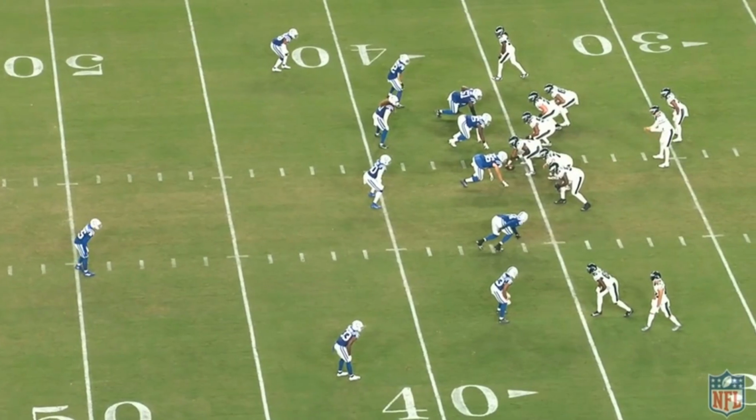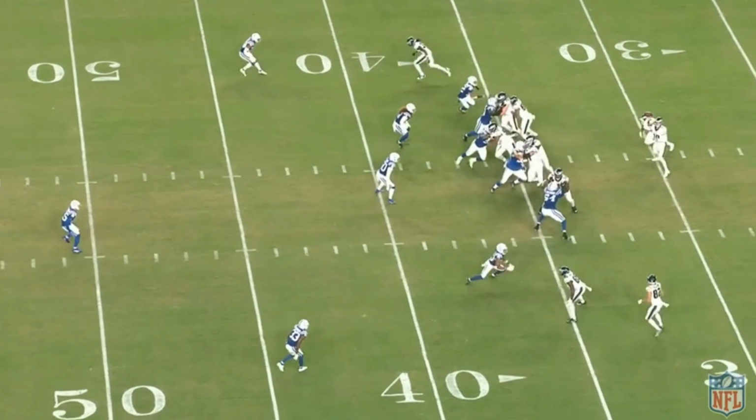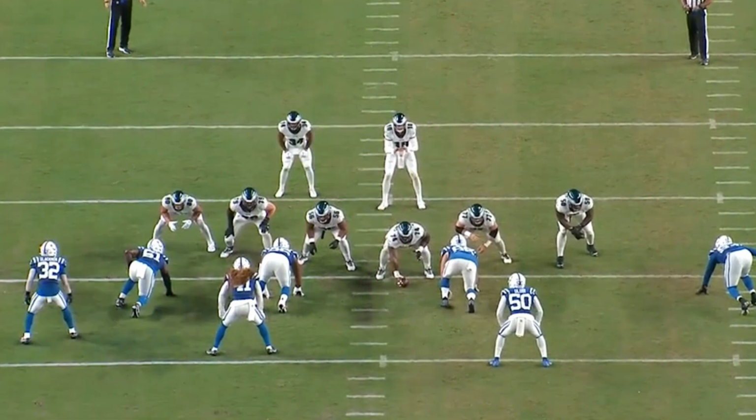Let's go back to the first play. McKee recognizes pre-snap that the safety is blitzing weak side. In order to understand how he knows this, we need to look at the tight view. What gives this away is the alignment of the linebackers. The linebackers are shifted by one gap towards the tight end side, even though the safety is walked down into the box. There are now 4 defenders lined up within 3 gaps.